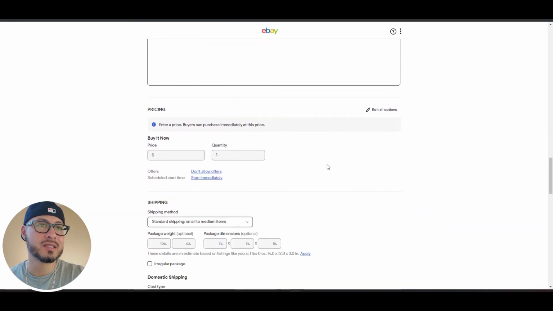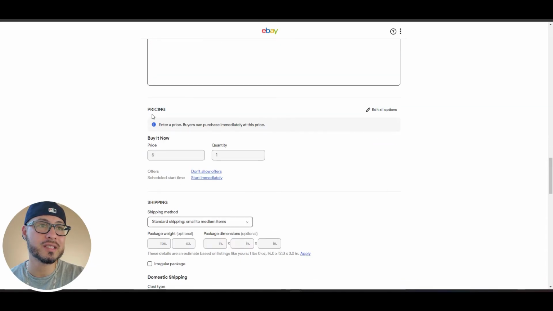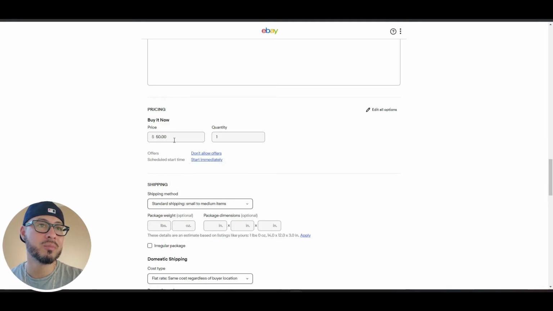Then you got price. So you got your details, your descriptions. Now you go to pricing. I'm gonna sell this jacket for say 50 bucks. I don't know if that's what I'm gonna sell it for, I'll fix it later. But let's say I want to sell it for 50 bucks. Go ahead and put it right there. You could put any price you want. You could put $1. You could put, shoot, let's see, I want to sell this thing for $10 million. Imagine that sold. We'll put it for 50 bucks.